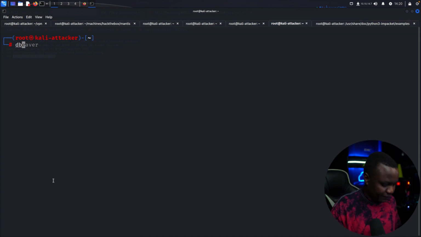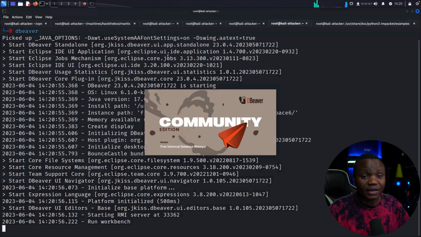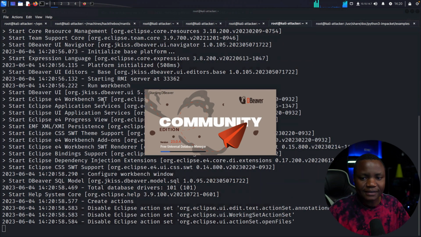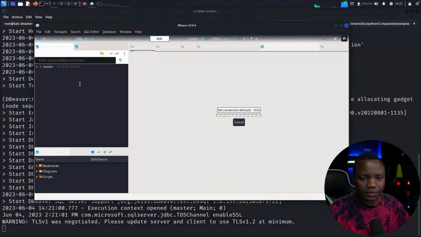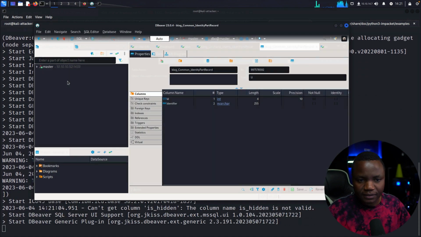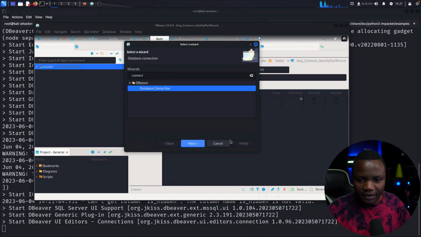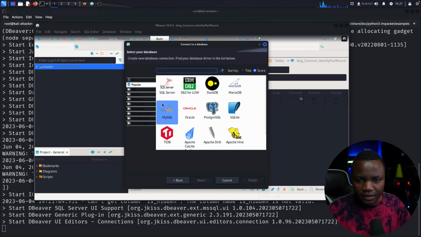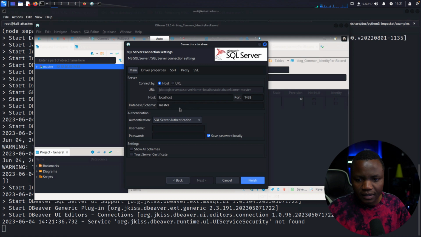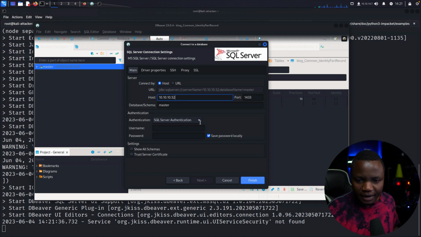let's try DBeaver. So DBeaver is a graphical user interface. This is actually a very big database. First time I did this, I couldn't figure out how to navigate it with SQL client. So we use this little tool called DBeaver. Let's close. And if you do a new connection, it's a database connection, then say next. Choose Microsoft SQL, then next. Give it the IP address, 10.10.10.52. The database schema, that's fine.